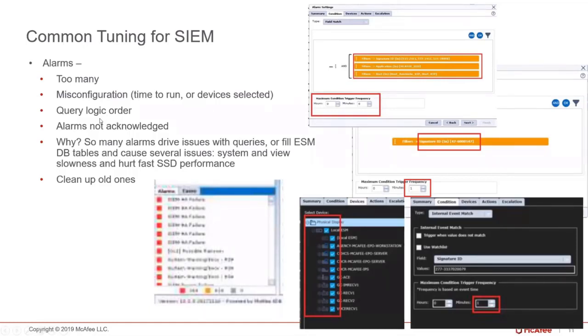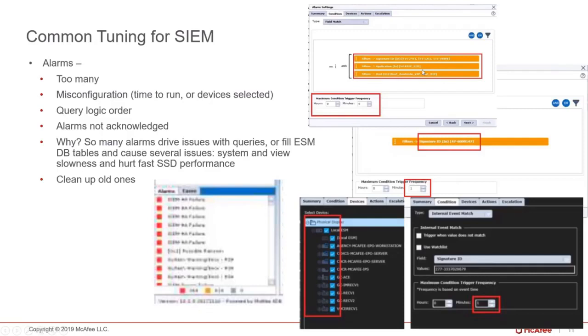Okay, so the query logic order. I presented a screenshot here where you can see I've done a field match alarm and I have several conditions here. Order is important when you're setting up this logic. Think about how many the first one will match, then how many the second one will match from the first one's list, and how many the third one will match from the previous two lists.